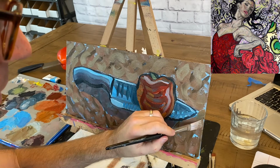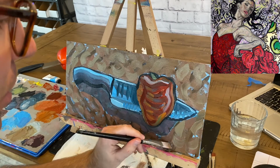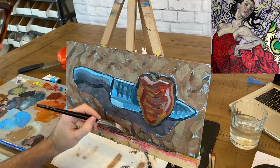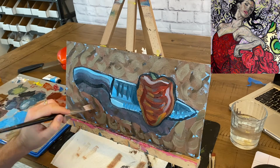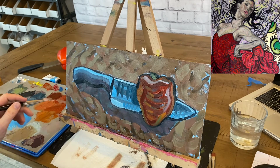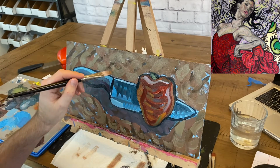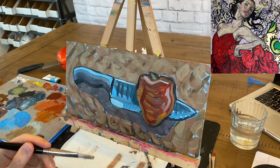I have a feeling I'll be doing more master studies of Rebecca LeVay, especially when I get in a mood to do more portraits. She is a master. I've got a portrait painting class locally that I go to every other week for 3 hours. It's actually figure painting. It's a clothed figure, but I always do portraits there. So I might get some Rebecca LeVay style going on in one soon. Maybe I'll try to record it. I'm sure my group wouldn't mind if I did that.